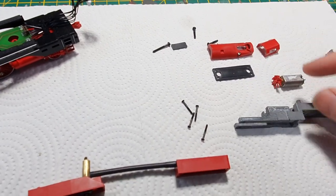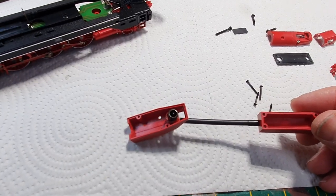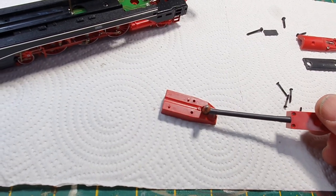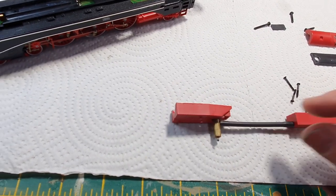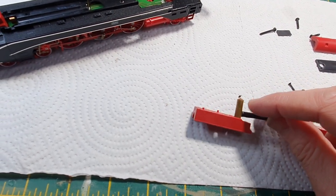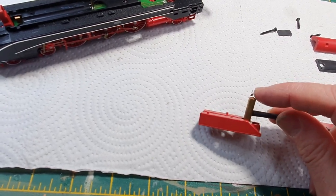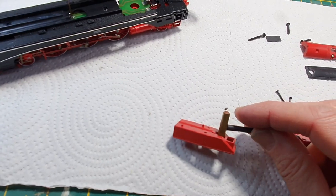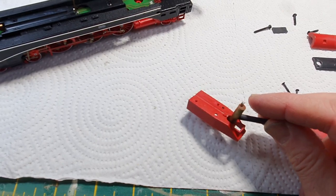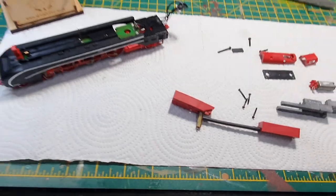Cleaned up the gasket, the reservoir, or whatever you want to call it, I always say it a strange way with me being Mancunian. Clean up the contacts on the smoke sleeve, make sure that's slightly bent, that little indent, there's a little sort of wire coming out of a metal on the end. As long as that's alright, if it's bent slightly, it doesn't really make any difference. I'm going to try and put this back together again now.